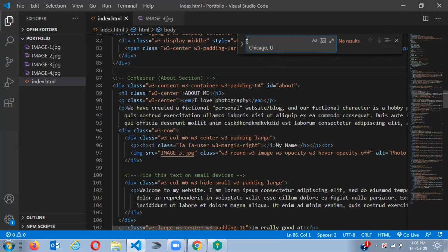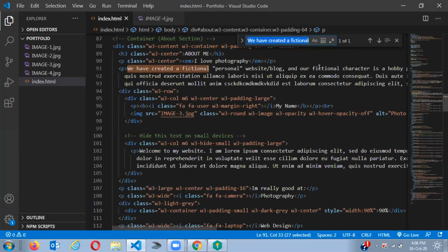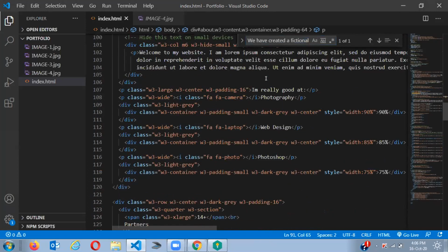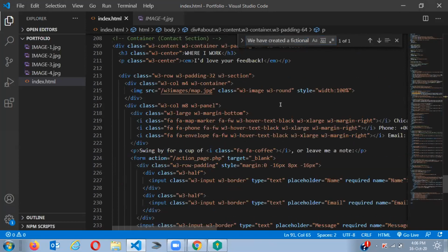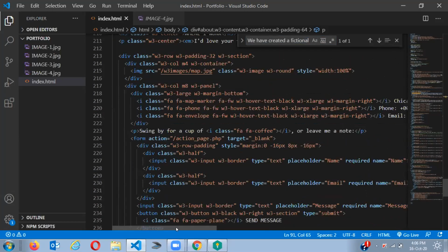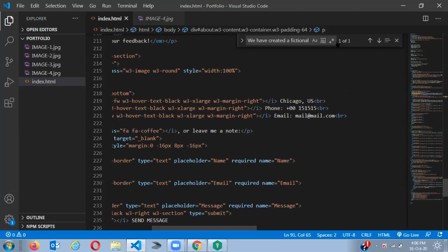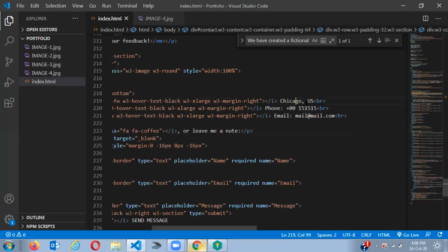But the thing is, you just have to find it. For example, if you want to find something, you can find it over here. There's many things. Over here you can see this is the one I wanted to find. So you see this one, and it's over here. So maybe I want to change it to something else.